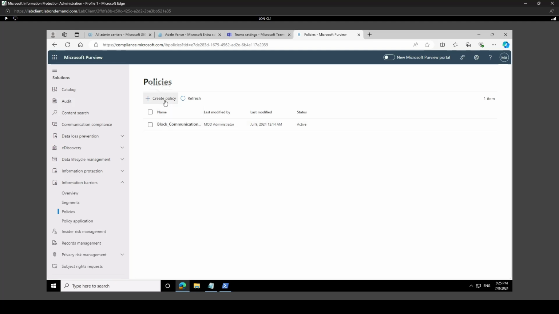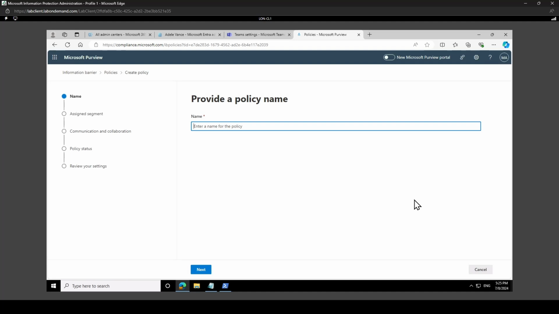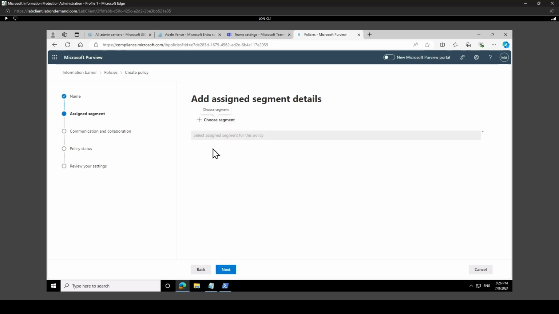So I'll go ahead and click on create policy. This time around, I'll say block communication between marketing and legal. So I'll go ahead and hit next.